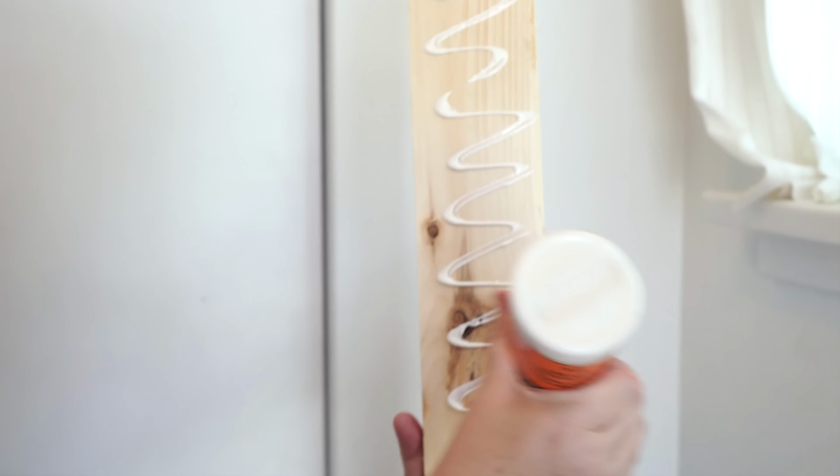I have the lower portion of my woodworking done. It was super easy using the 1x2s and the 1x4 to do the top bracing. But now I want to add a little ledge that I can put some decor on, maybe throw our keys and wallet or something on. And so I'm going to use the wood glue and a 1x6 and do the same thing, adding a ledge on the top.